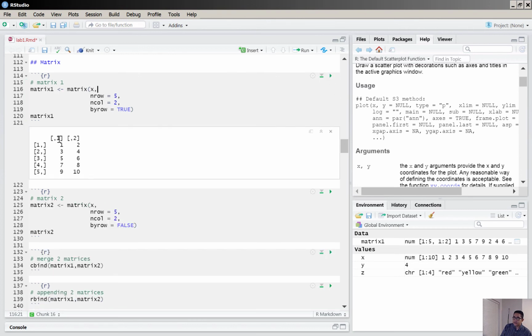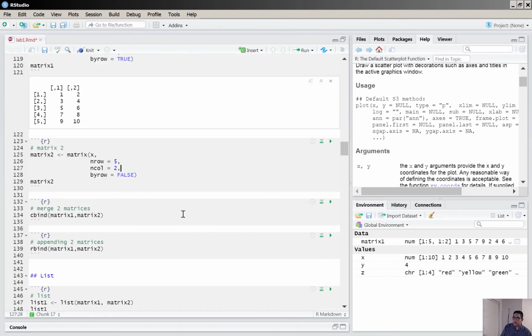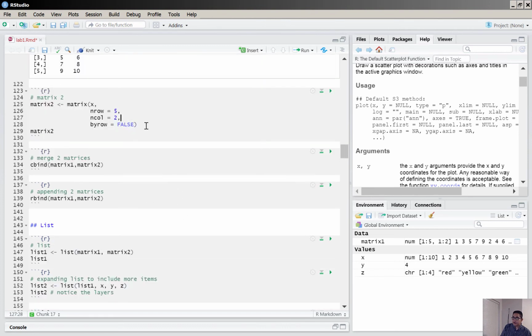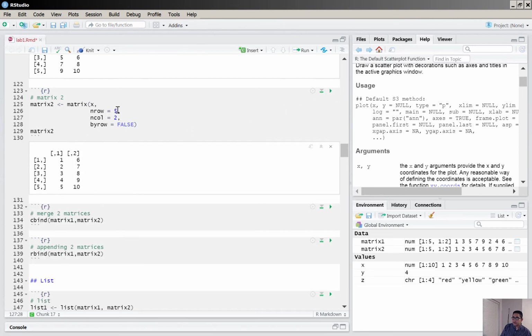So you see, I have 5 rows and 2 columns, and the numbers are in by rows. That means it will fill the first row and then the second row and the third row and so on. You can also do the same by column by setting byrow equals false, and you can see you still have 5 rows and 2 columns, but now the numbers are not by row. That means the numbers are by column here.